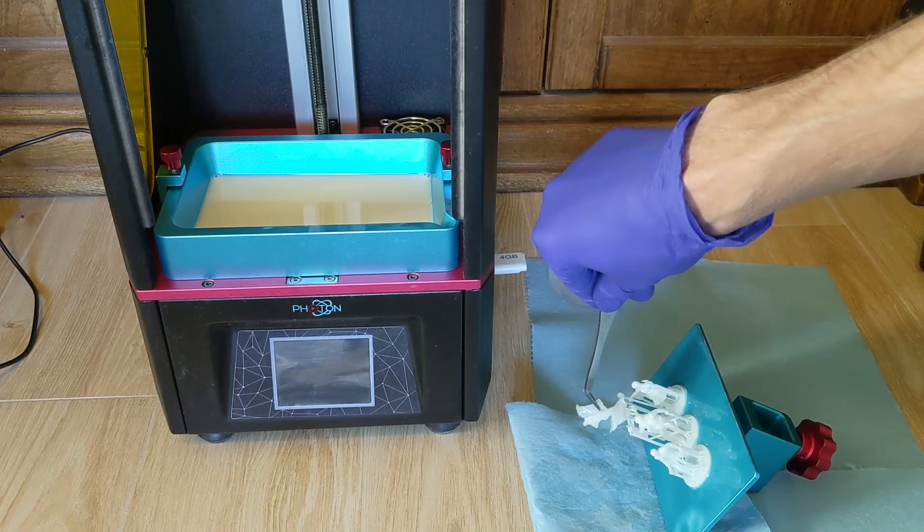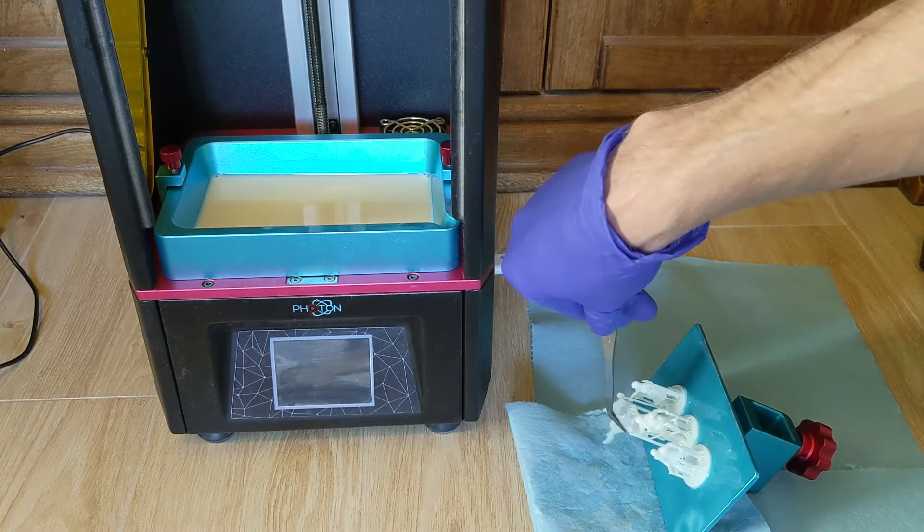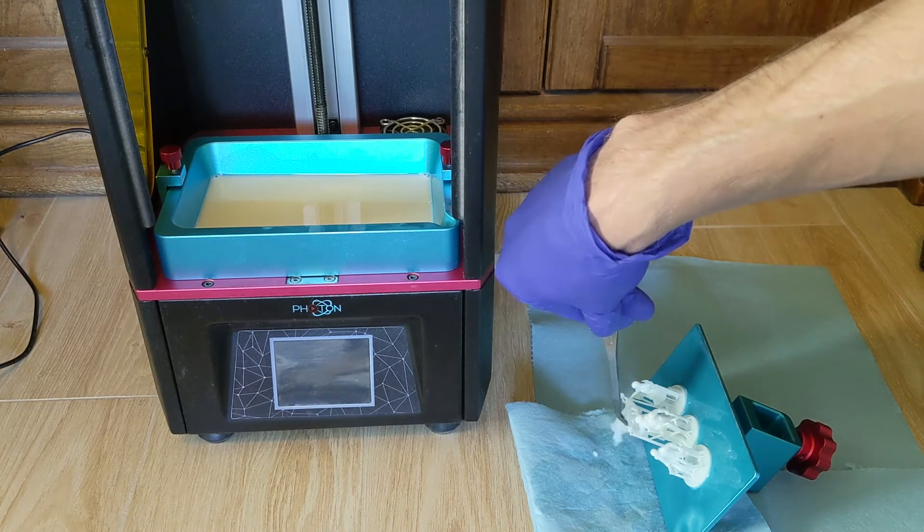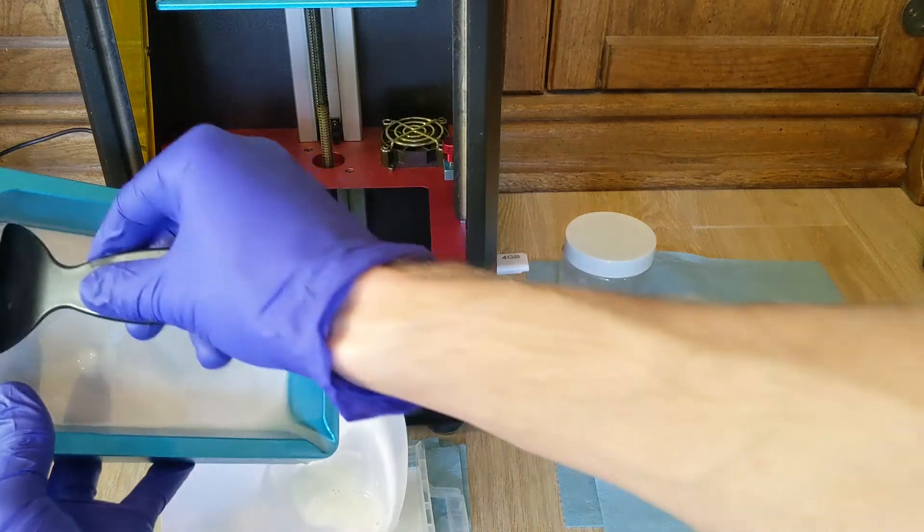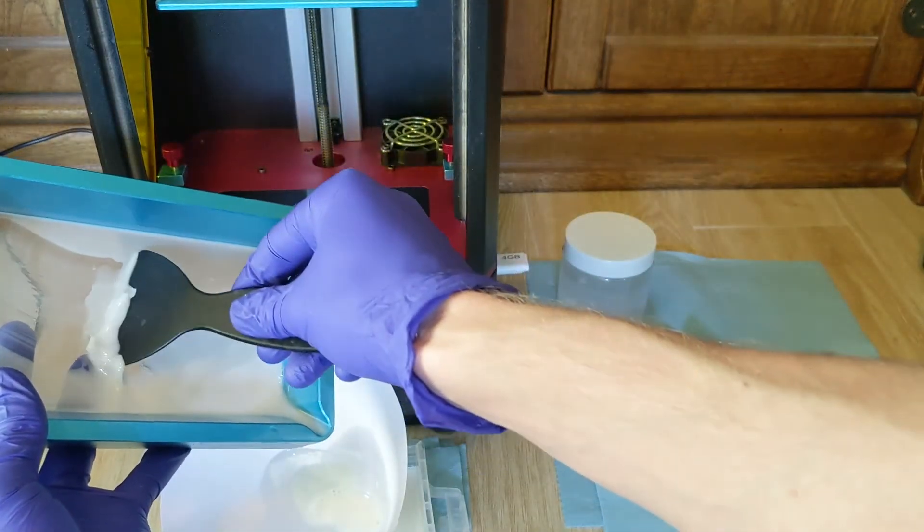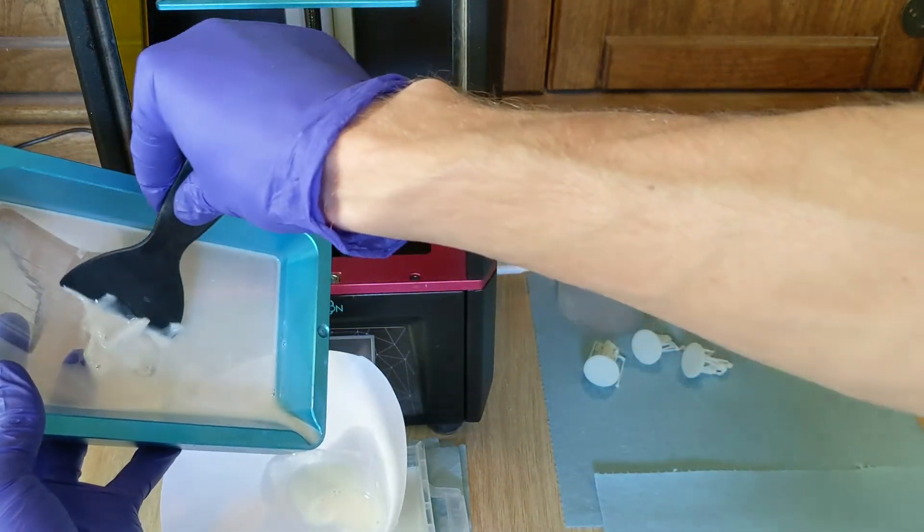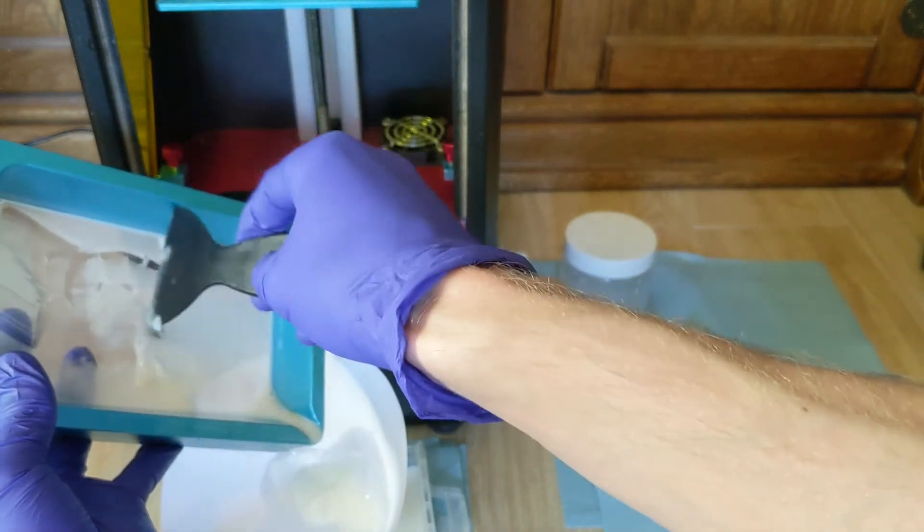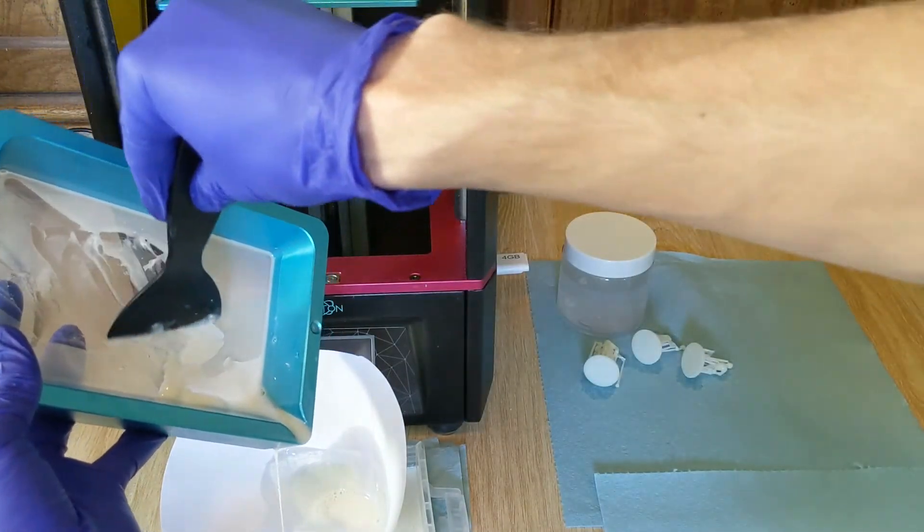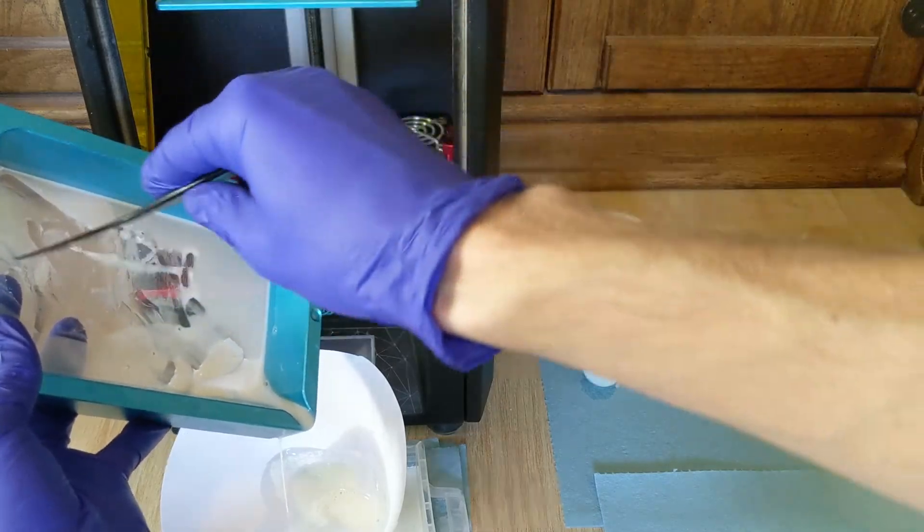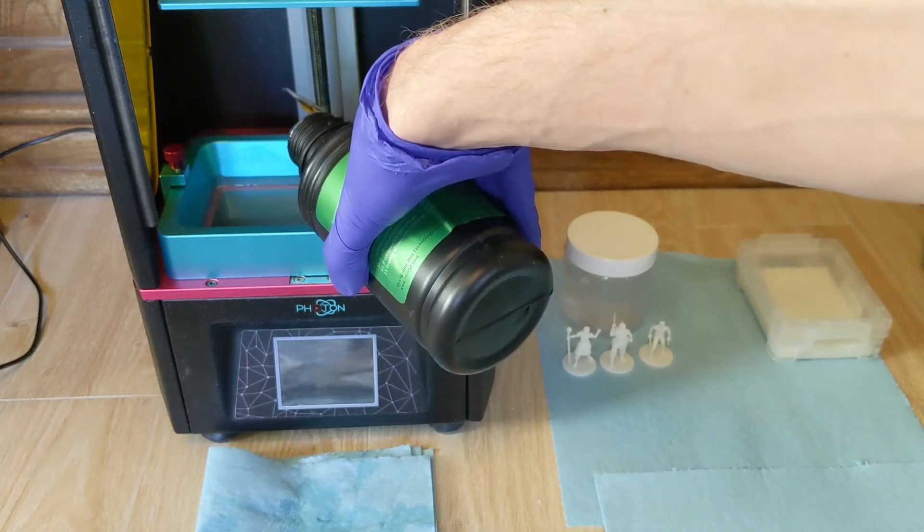This is with the flex, and it has that little bit of a film that it always leaves. I don't know why exactly, maybe because of the way that it's designed. It's more of a watery liquid, but every time I print with it, I'll have this little bit of film that I have to clean off the bottom. Which isn't a big deal, but just be aware to make sure that you have all that cleaned up in between each print.